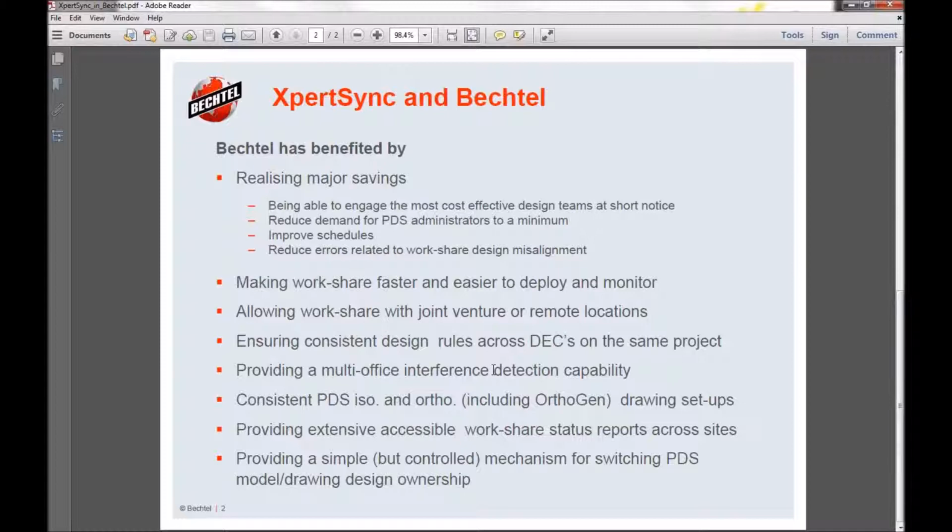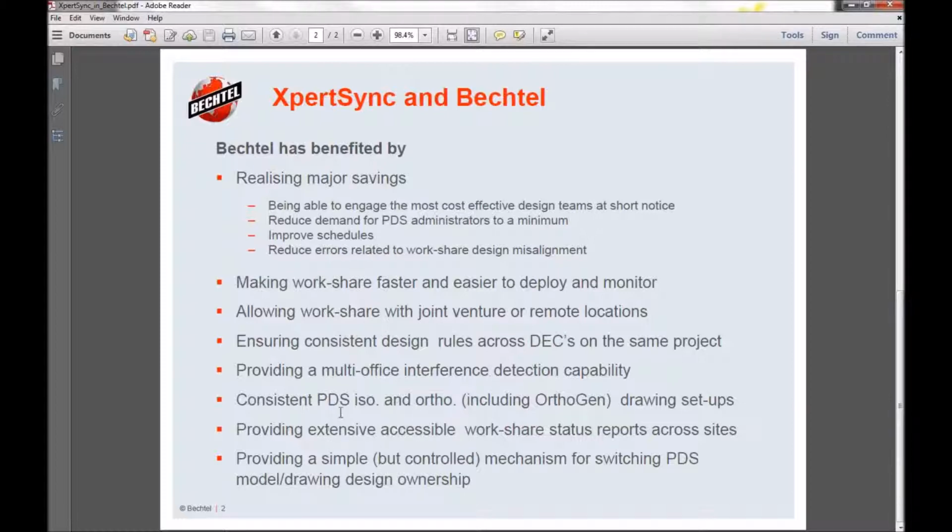It allows workshare with joint ventures or remote locations. It ensures consistent design rules across design execution centers on the same project and provides a multi-office interference detection capability. Now I'll explain a bit more about that as we go forward.